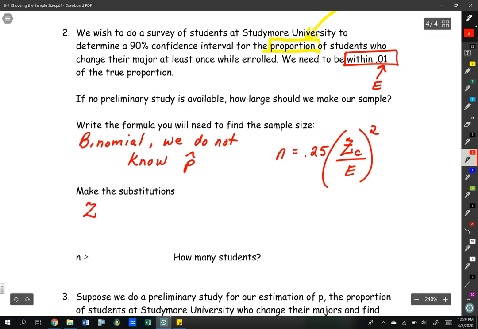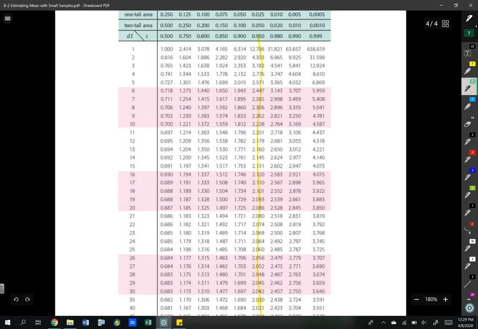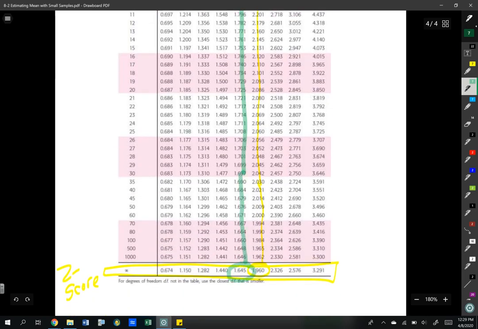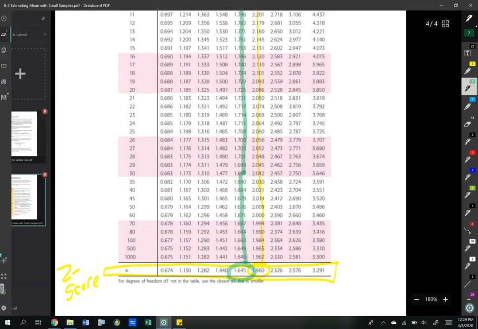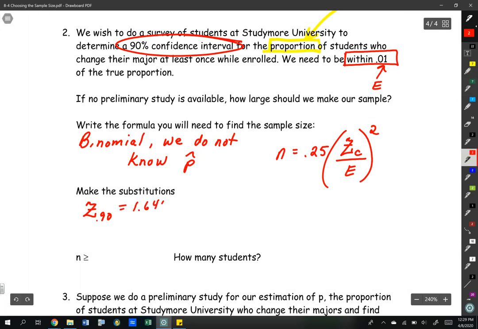We need to know z sub 0.9 because we're looking at a 90% confidence interval. Go to our table. We'll find 0.9 at the top. Here's going to be our z score, 1.645. And we need to know what E is. We've already identified that as 0.01.